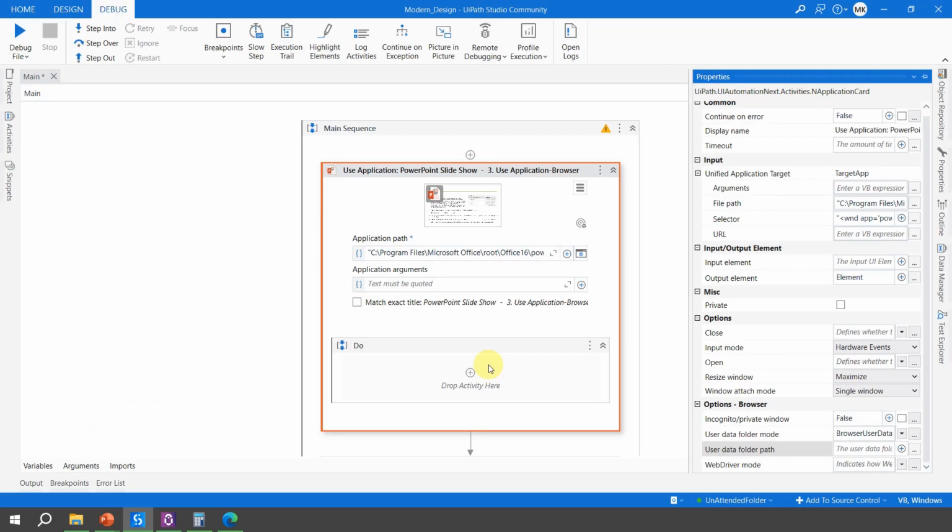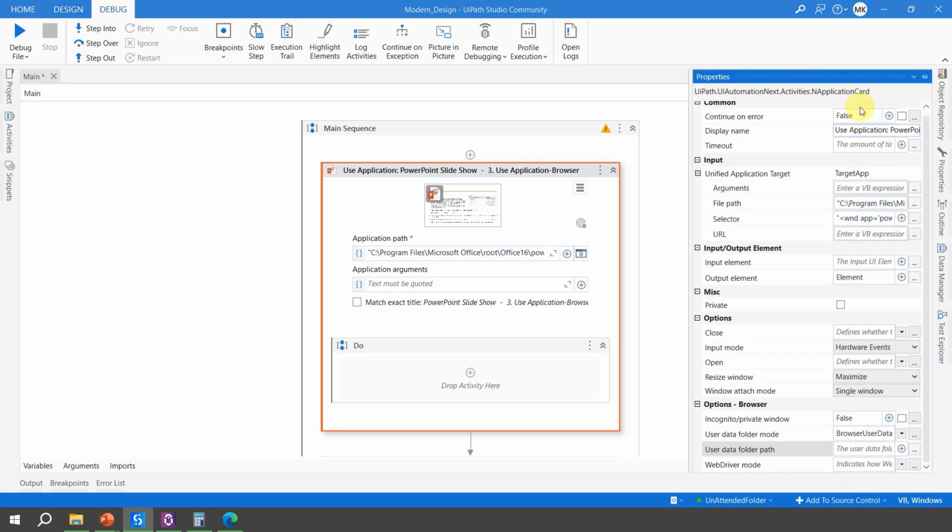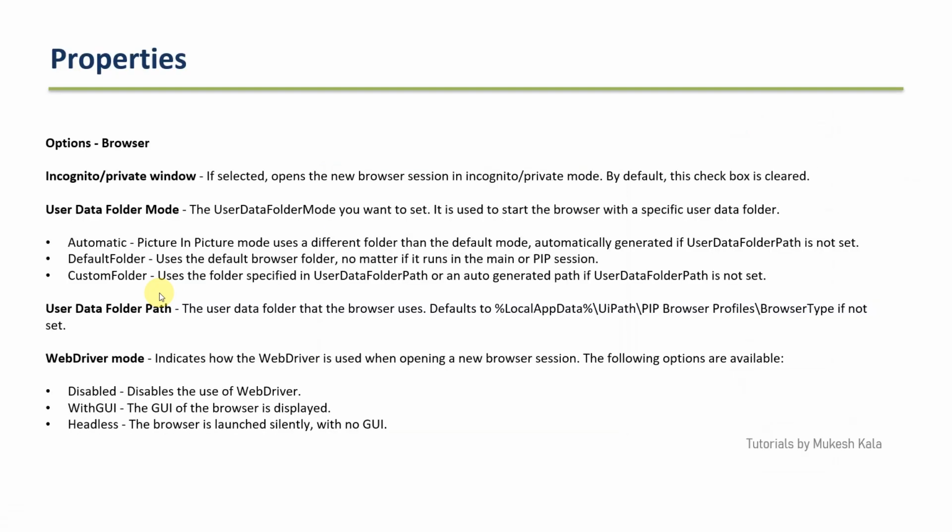As you can see, this is a single activity and this is the base for doing all the automation. So as a developer, I need to know what this is, and how you configure all these properties. And I hope now you at least have an idea of how this works.